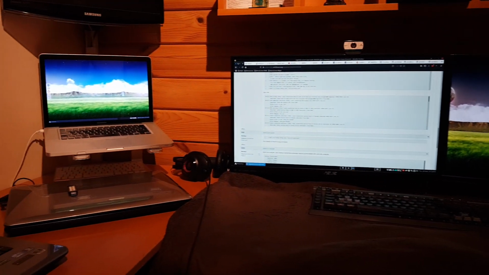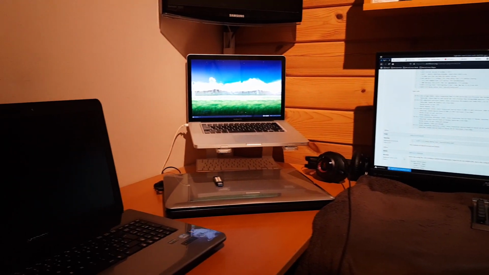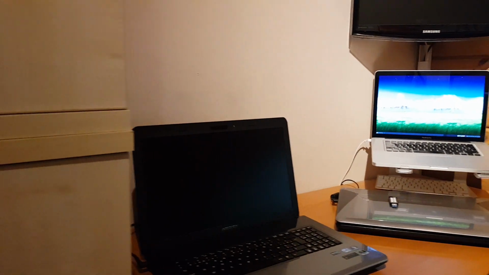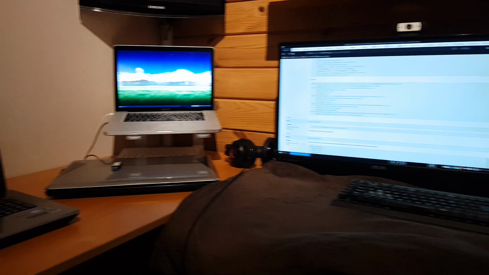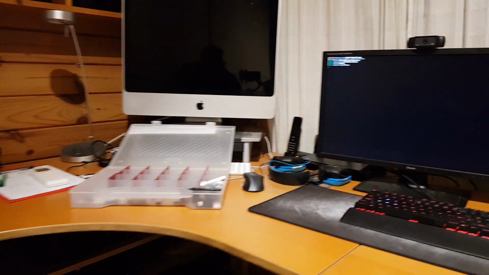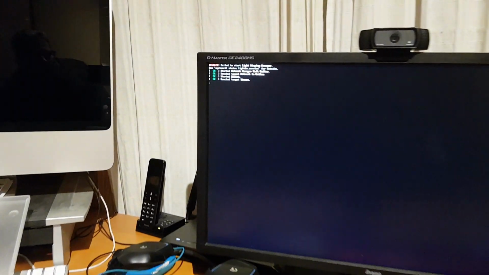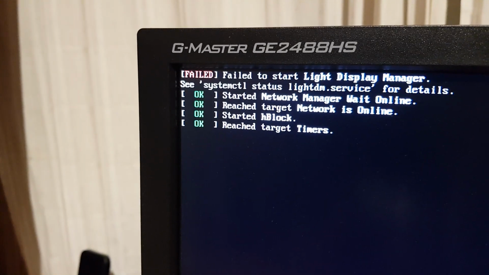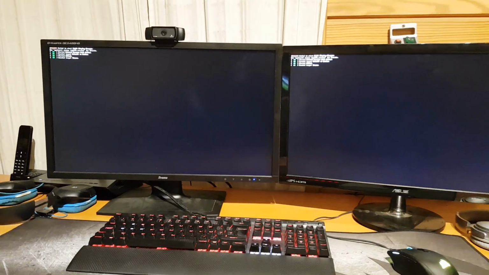And as you may know from previous videos, I have now bought this mobile thing so we can actually move around and be, well, less jittery on the video. And there is something that happened here, and that's why we are here. Failed to start Light Display Manager. Now, I know what I did wrong. So it's my mistake.